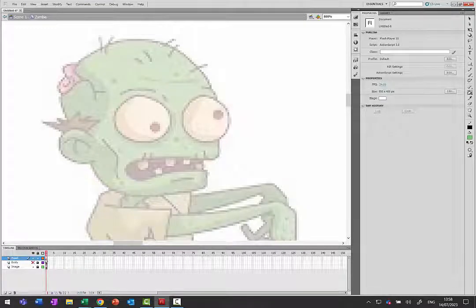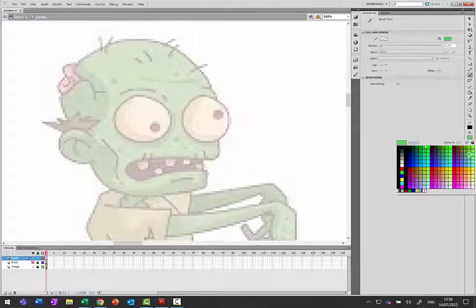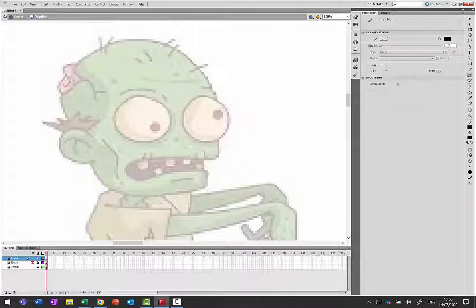So making sure that I'm on the correct layer, the head layer, which has gone blue, I'm going to again use the brush tool and set it to the black outline colour, and all I'm going to do is trace the neck part of this image. I'll then be able to go on and draw the rest of the head. So I'm just going to do this little bit first down the bottom so that we can put the rest of the image back and just check that we're happy with it before we move on to the rest.